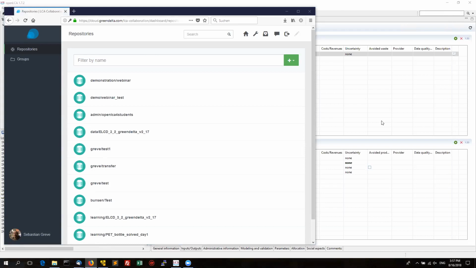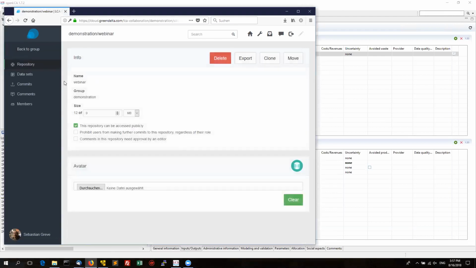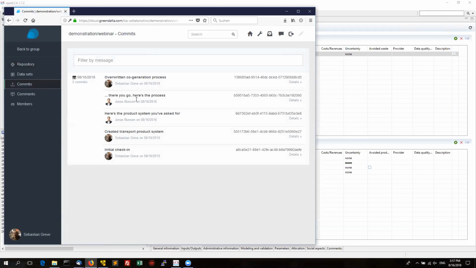I'm not sure if I get the question right. I didn't show this before, but if I go back now, you can see here the commit history. I'm not sure what you mean with suppressing modification from specific commits.